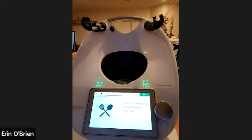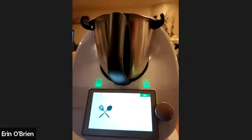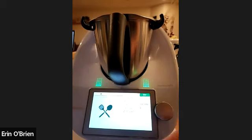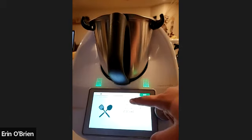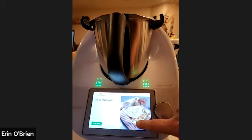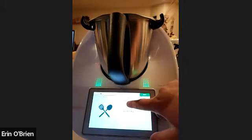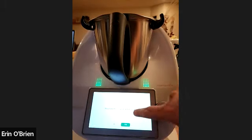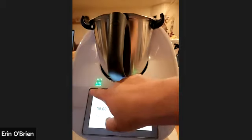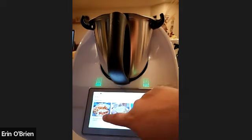So I'm just going to grab my other bowl and pop that on there. So I'm just going to cancel out of this recipe now. So if I go to my 3 little dots up the top, I can open a preview if I wanted to. I could go back to the recipe details screen, which brings up that whole recipe if we wanted to ever check anything. But then we've got scales, so we can access our scales while we're cooking, or cancel recipe as well. So that'll just take us back to our home screen and then back up into my week. And now we're going to do our gyros.